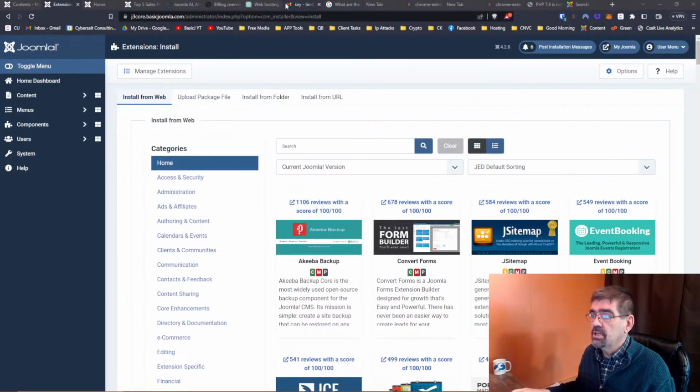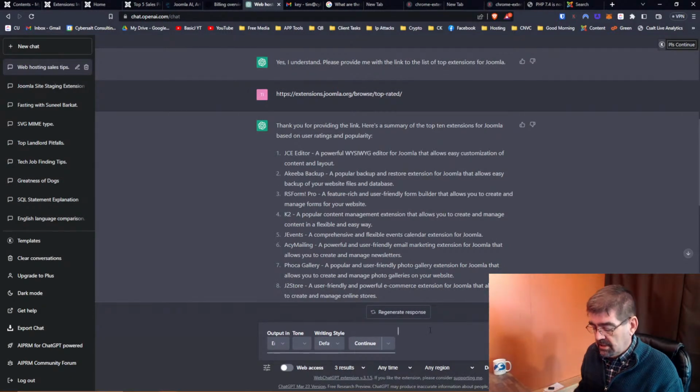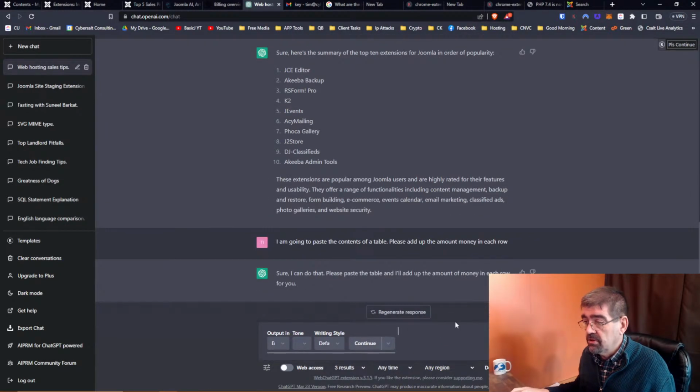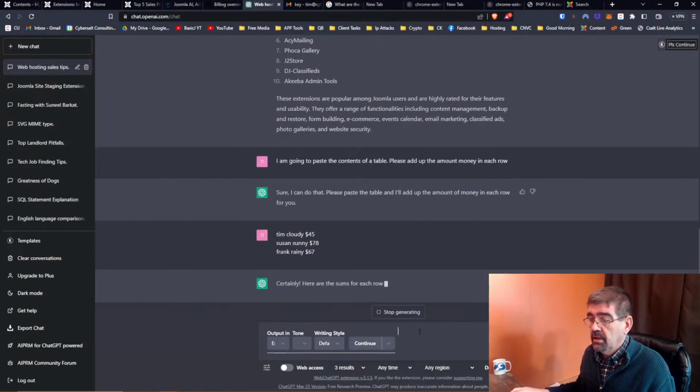And then I went to ChatGPT and said, I am going to paste the contents of a table. Please add up the amount of money in each row. And it says, okay, sure, I can do that. And I paste that in there and hit enter.